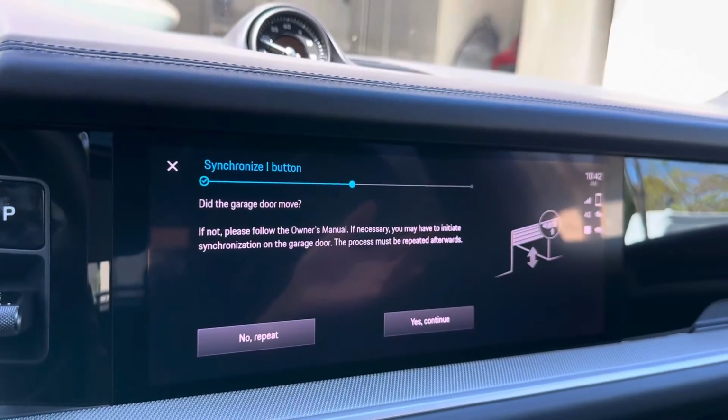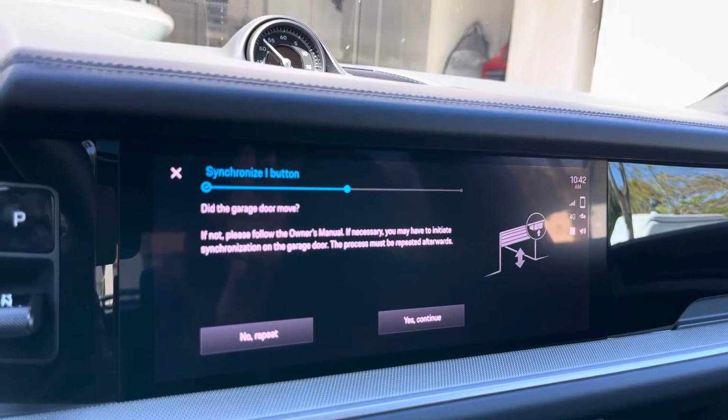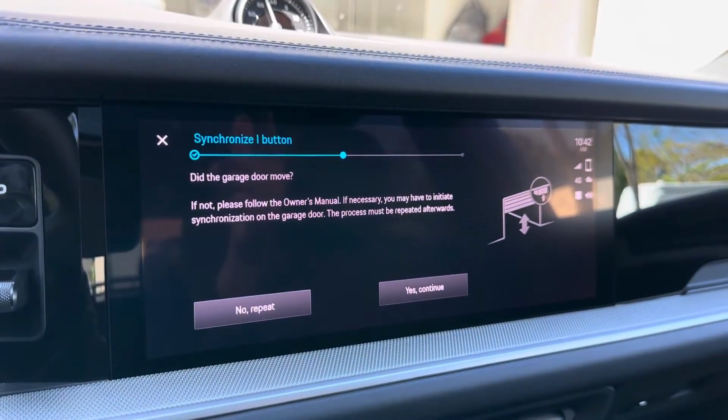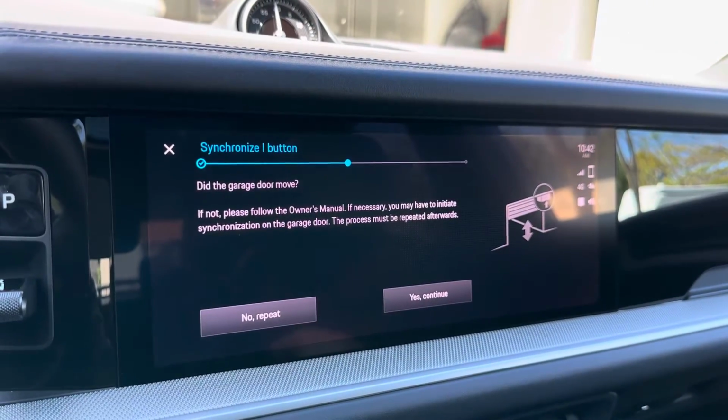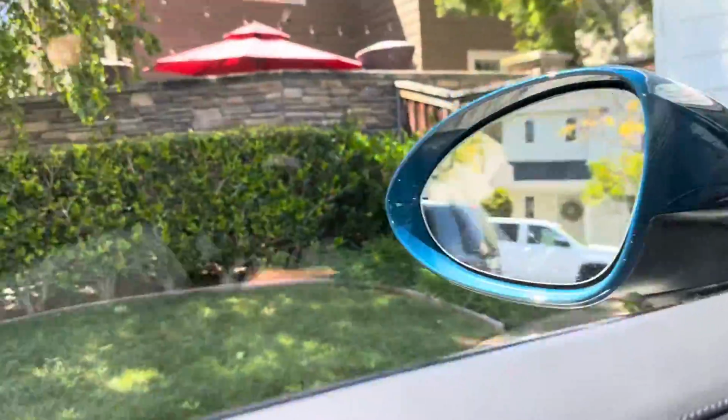But just like my previous videos, we need to go to the garage door opener. We need to push the learning button, rolling code or learning button, and then come back in and push the button in the car for everything to sync up. So let's go ahead and do that.